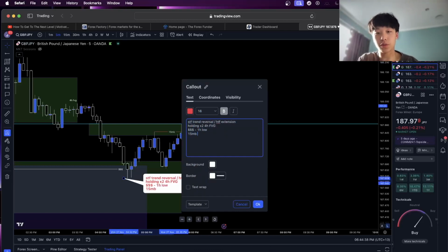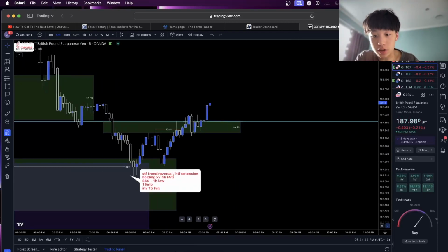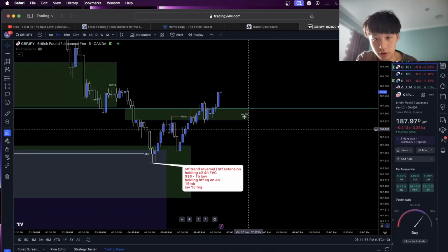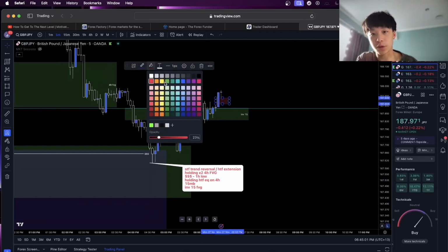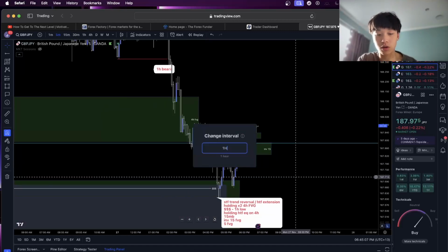We got a 15-minute break. We got an inverse 15 fair value gap. And yeah, we got holding high time frame EQ on 4 hour. And we also got a 5 minute fair value gap that it's about to make right now. Am I going to trade off this? No. I'm going to wait till 7, see what happens. Maybe we'll enter straight away at 7, but I'm not going to enter straight away right now.